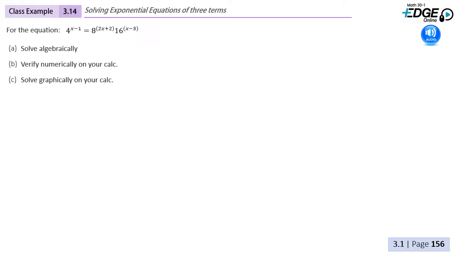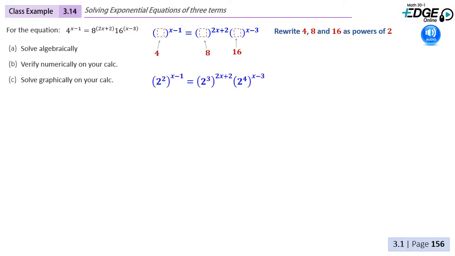Now that we're getting a little bit more comfortable solving exponential equations, let's try example 3.14. This one has one step that often causes students to stumble a little bit. Please try the algebraic solution on your own first before we begin. I'll pause here to talk about this first part.